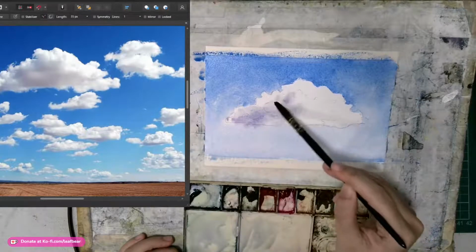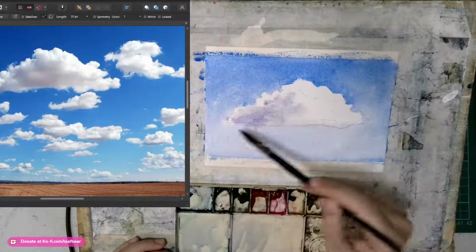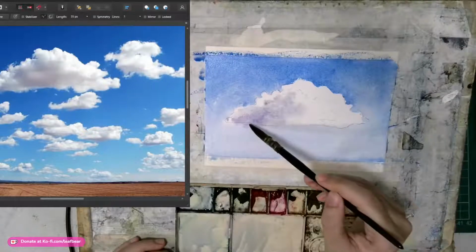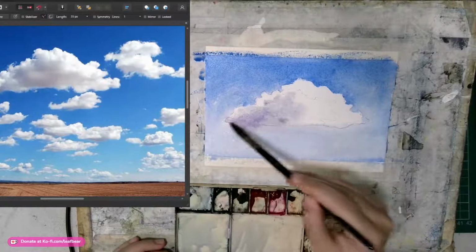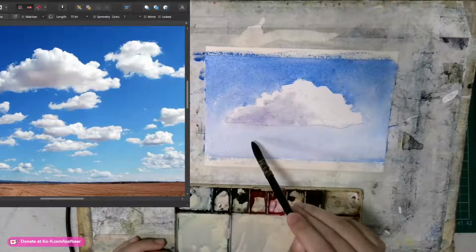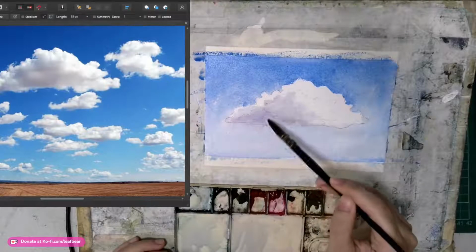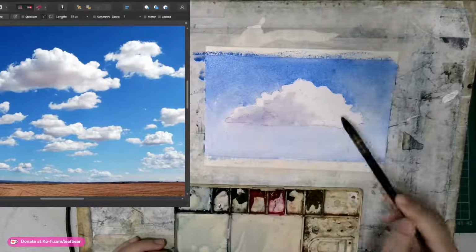It's alright. Because like we said, the shadow part would need soft edges over the side. So it's okay to just let it mix, because the background here is still wet, so you can see the transition here is really very smooth.